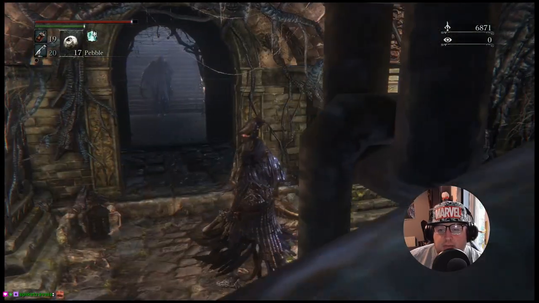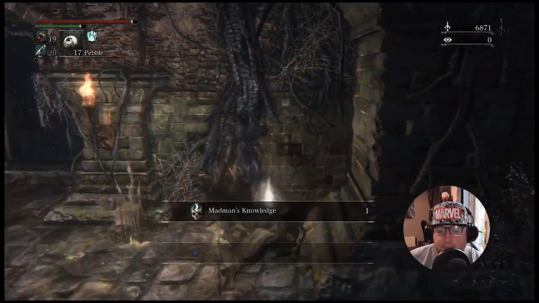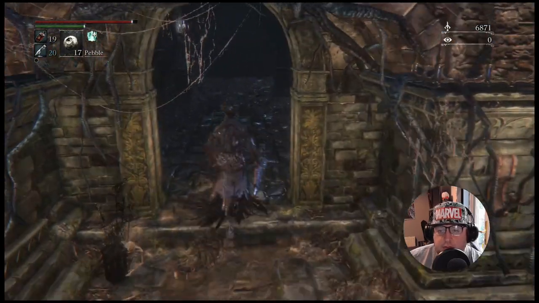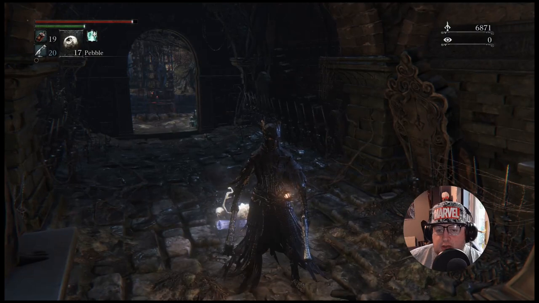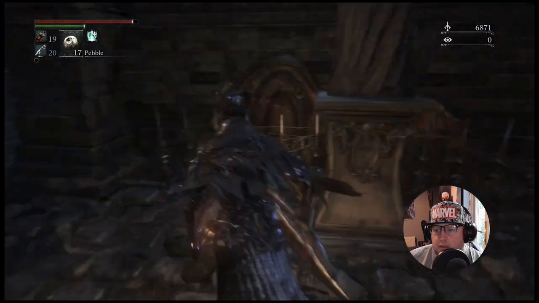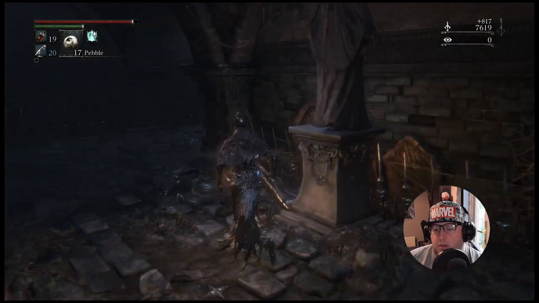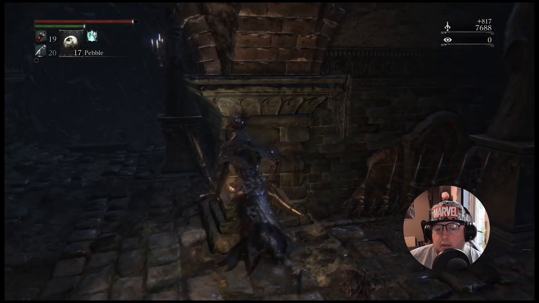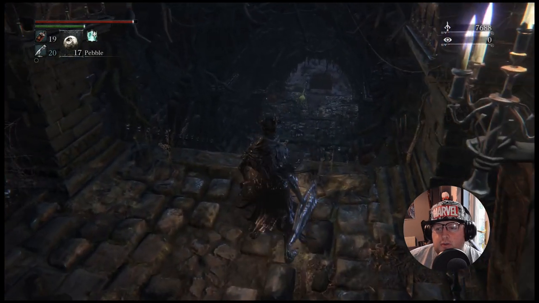Right, if we get up here, we got Snatcher. We got whatever is this way. Yeah, no, Snatcher behind. You go to the shortcut door, don't you?